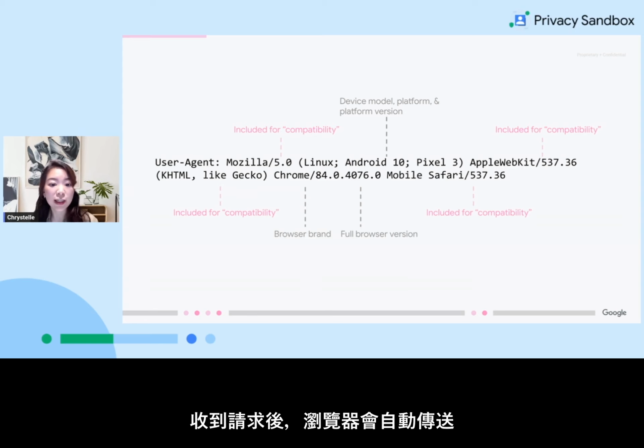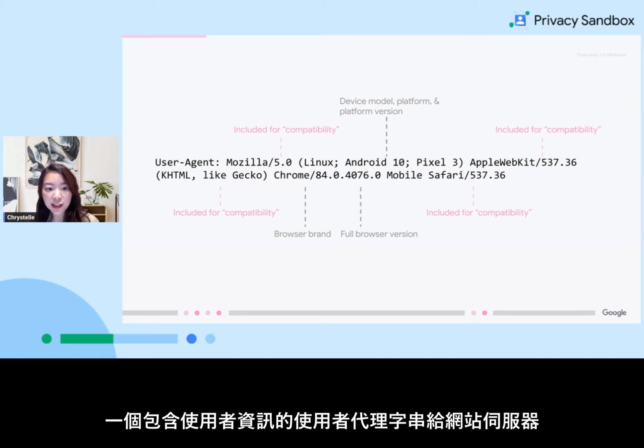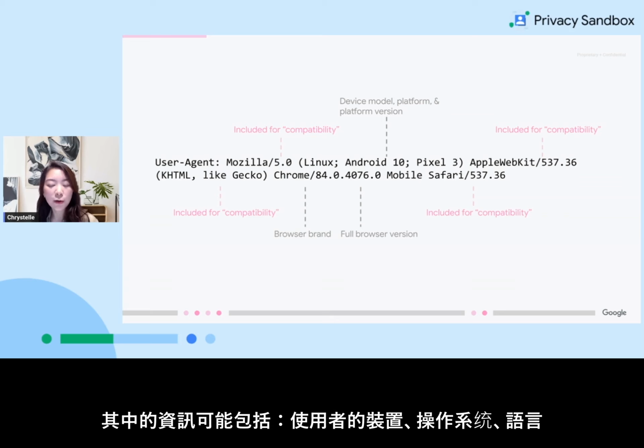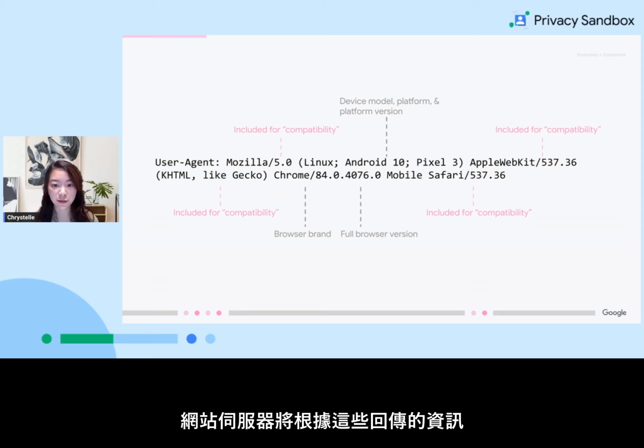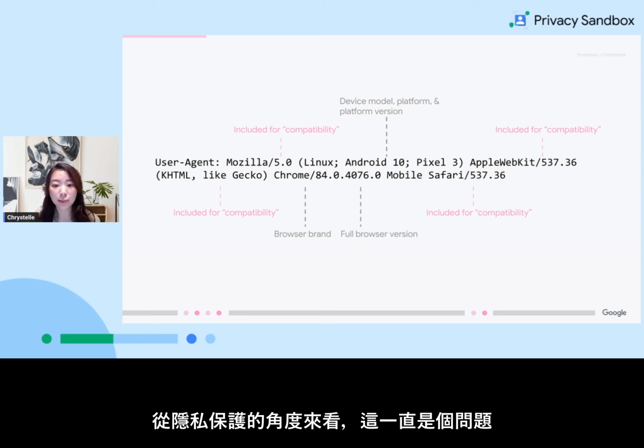And upon receiving the request, the browser automatically passes a user agent string containing information about the user, such as the device, OS, language, and browser version used by the user, to the web server side. Based on this information, the web server may customize the way the site is displayed to the user. However, depending on how this information is combined, it is granular enough to identify individuals, which has been a problem from the standpoint of privacy protection.